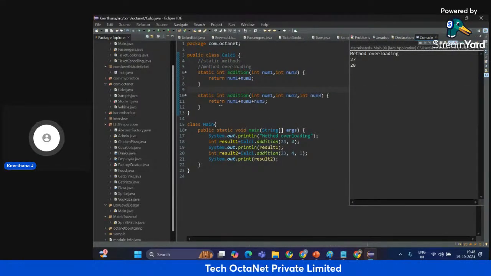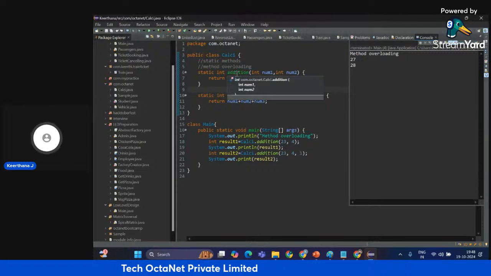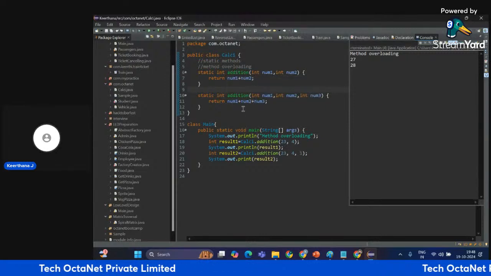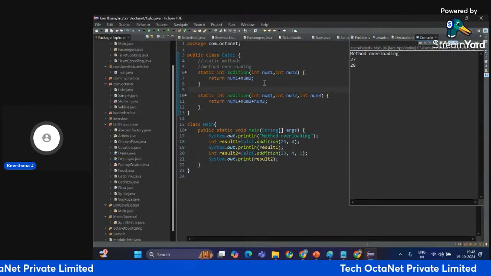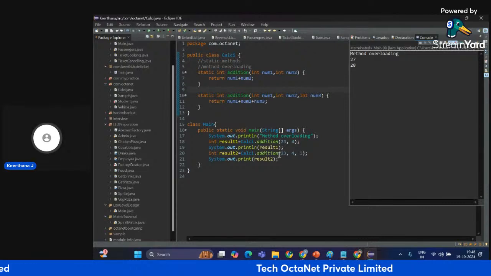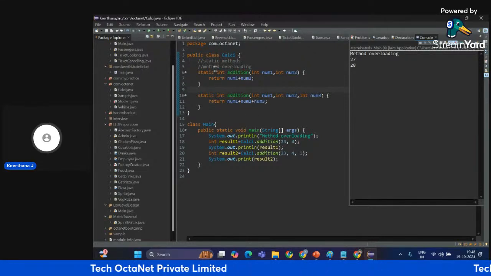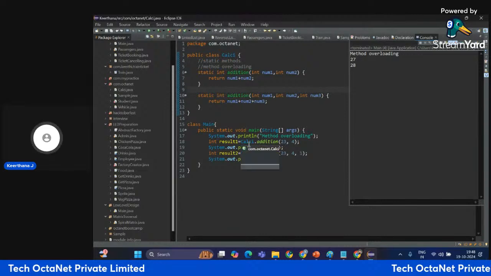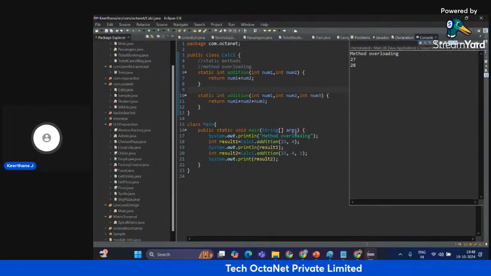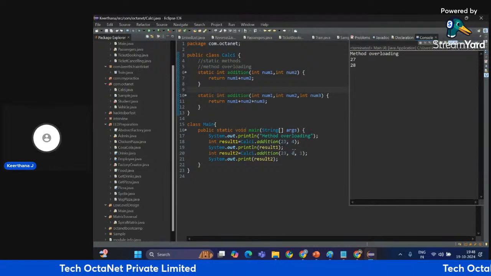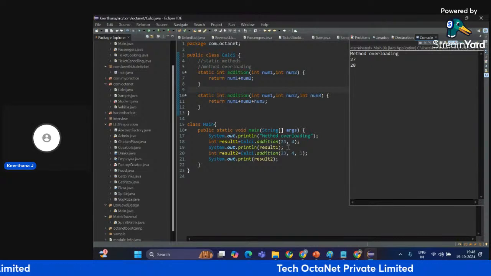Here I have created methods where my method name is the same. Addition is my method name, and there is a difference in the number of parameters. With the help of static methods, I'm just going to call the function without creating an object, and depending on the number of parameters the user inputs, the addition method takes different roles. So this is method overloading.